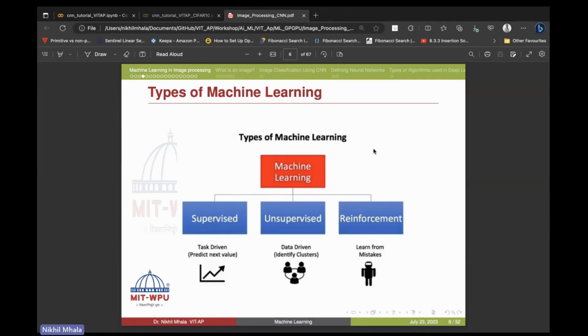Based on your spending patterns, how much money you are spending, how you are spending. Based on that, they are going to identify. They don't have any clue or information about yourself. They only have your data with them, right? So it is unlabeled.